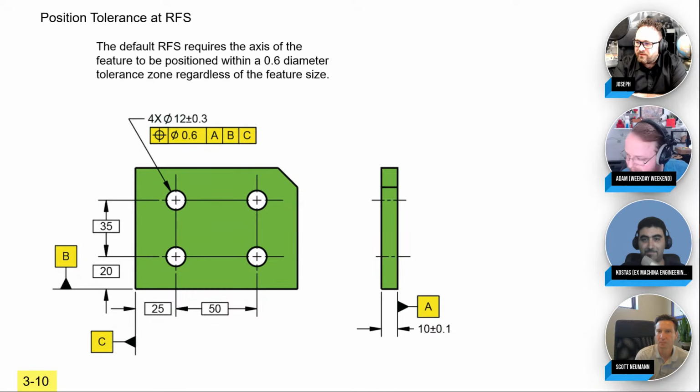Gotcha. Thank you. So that's what I thought we would go into, just a more specialized way of how to handle that. I thought I would start with some basic stuff first. Some people are like, oh, I already know position tolerance. Great. Let me just get some beginners up to speed on how position tolerance works here, and then we can go into some of the calculations.